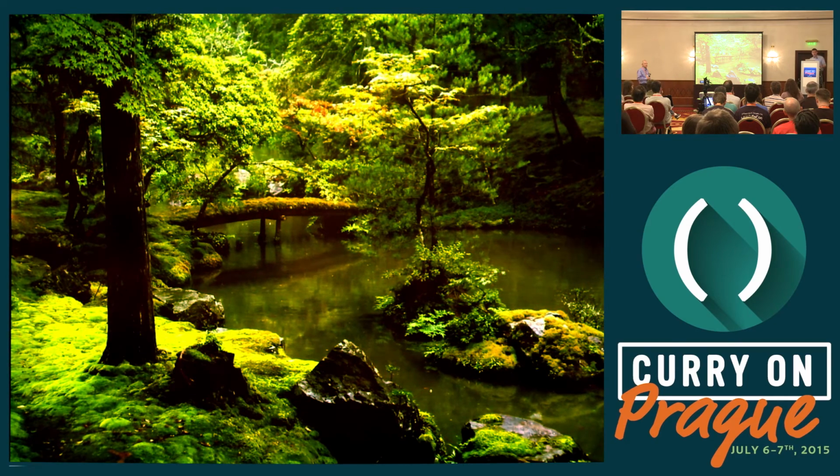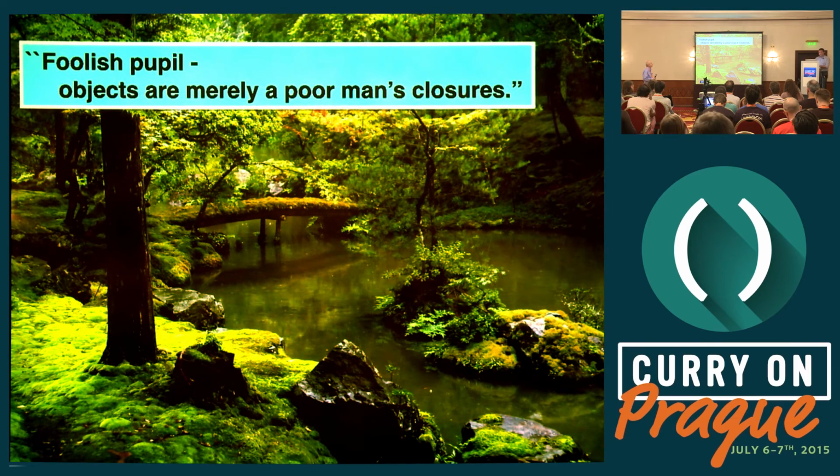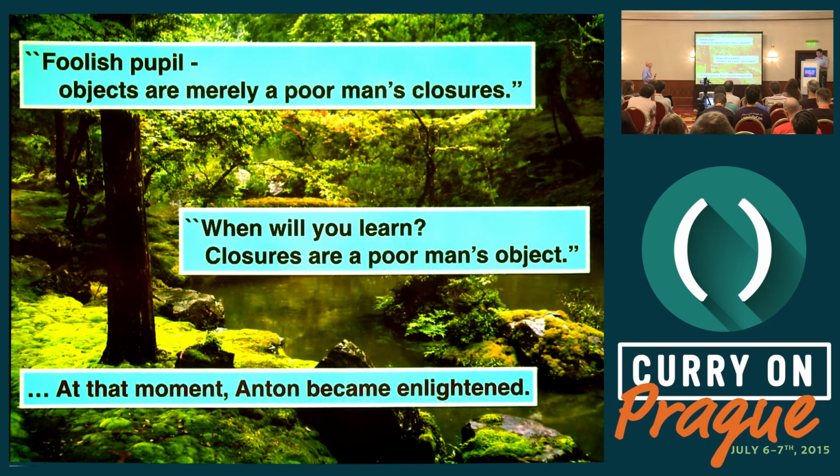But Christian Queinnec, in his Lisp in Small Pieces, points out that closures could also be seen as a poor man's objects. Closures are an impoverished version of objects because you only get one method to do with them. And there's some play back and forth. Point being, Anton van Straaten wrote it up as a cool little Zen koan you can find on the web. If you start off thinking one way, objects are a poor man's closures, and then you think about it really hard, closures are a poor man's objects, and thus Anton reaches enlightenment.